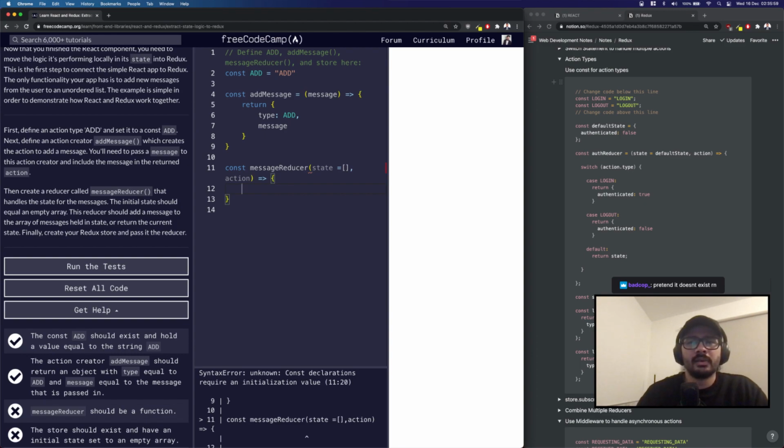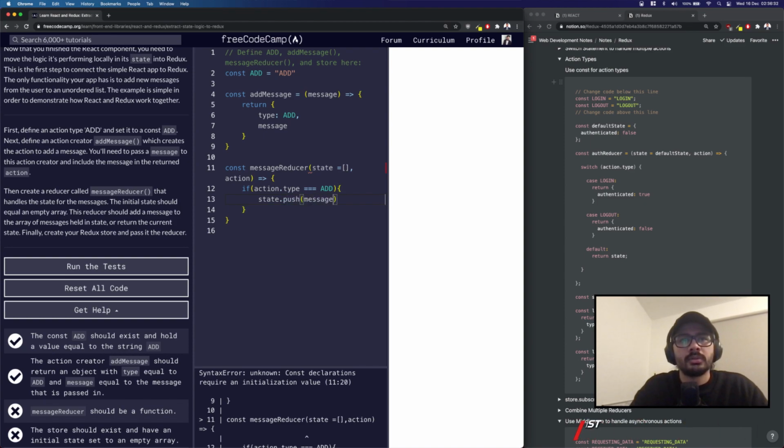All right. I'm gonna do an if statement. If action.type equals add, then state.push message. I guess action.message maybe. Actually, it doesn't like it.